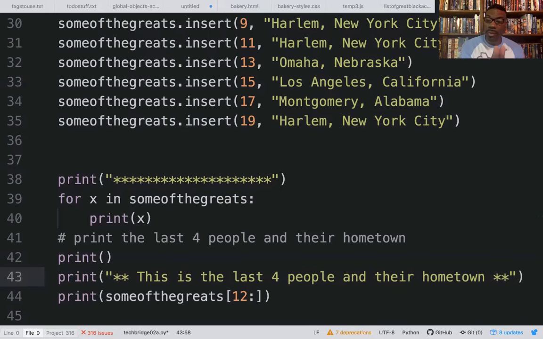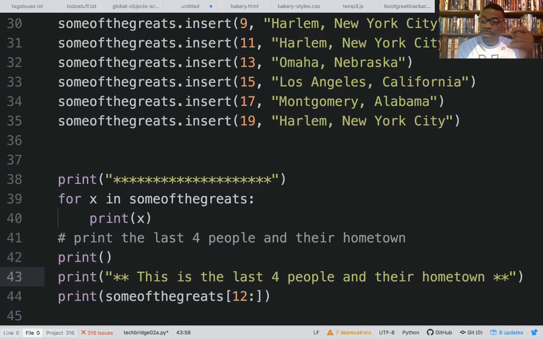And then what I did is you don't even have to use, it's print the name of the list that we are working with, and then you do the bracket, and then you put the element, the first element. So a couple of ways you can do the slice. So you can put just the first element, and then you put the colon, and if there's nothing behind it, it'll print all the way to the end. If you want to start at a specific element, you leave it blank, if I'm not mistaken, and then you put the element, and then it'll print from there all the way. I think that's right.